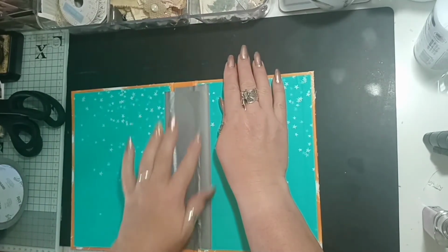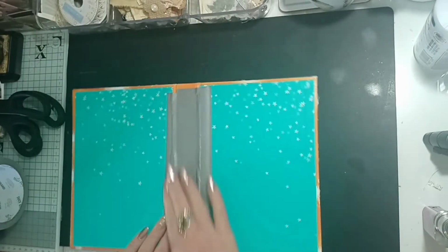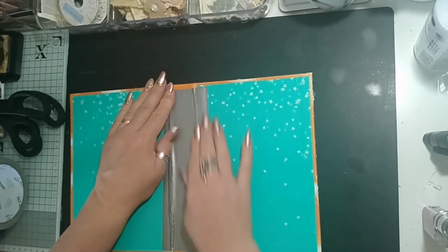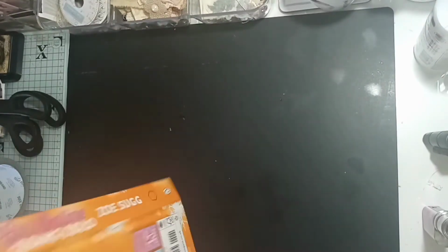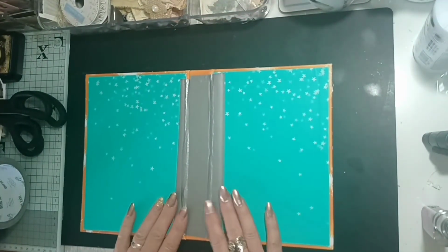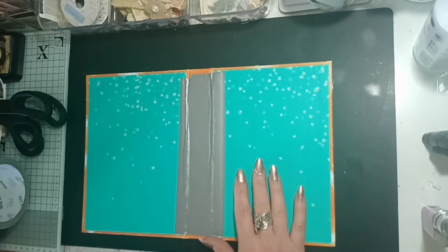And that's all I do. That one's actually crossed over onto that, so that's good because that's giving it some extra strength there. You could put another central piece on. Don't think I need to. That feels quite secure, and I'm covering it in fabric, which again will give it some more stability.